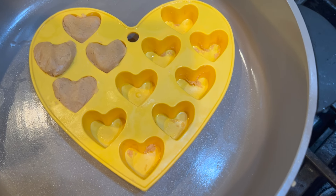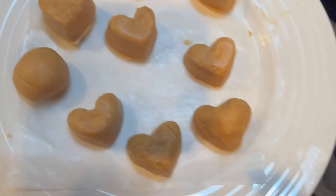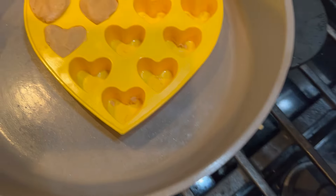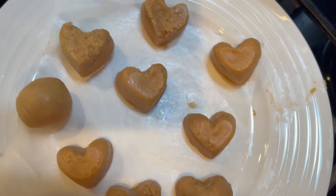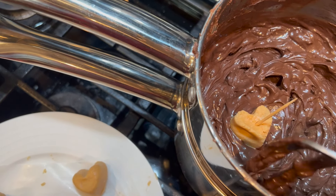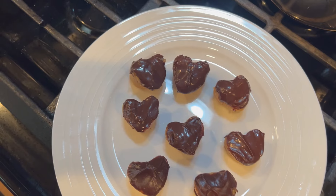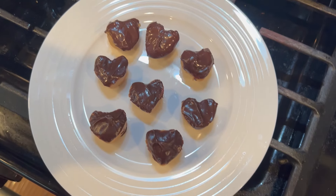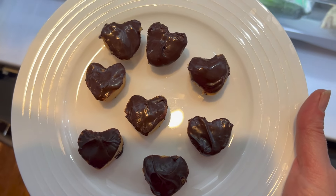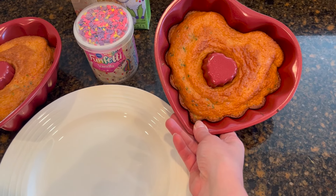We still have five trays in the refrigerator for our family for Valentine's, but I'm going to do this sixth tray today so I can include it in the meal that I'm gifting someone. I took eight of them out — yes, you need to make these. This is so sweet, the sentiment and the special touch is there. It costs pennies and it is out of this world delicious. It's like individual personal truffles — how sweet is that.